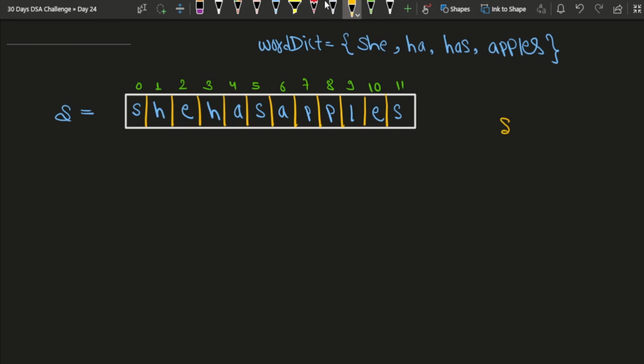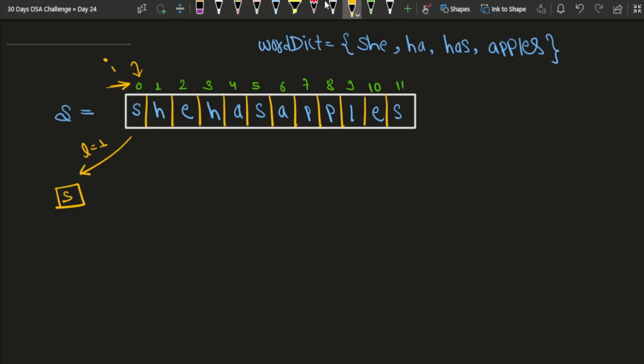We know that we need to split our string into different substrings. Let's say initially I have one variable named i, and it is pointing at index number 0. Now I will try to split my string s into different substrings, and those substrings will start from index number 0. Let's say I decide that I will split the string s into a substring of length equal to 1. Then my substring will have only the letter s, right?